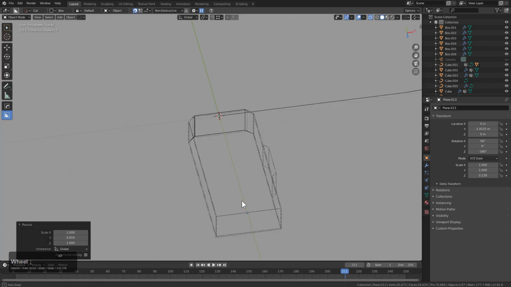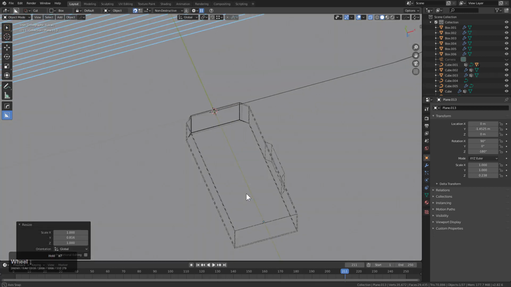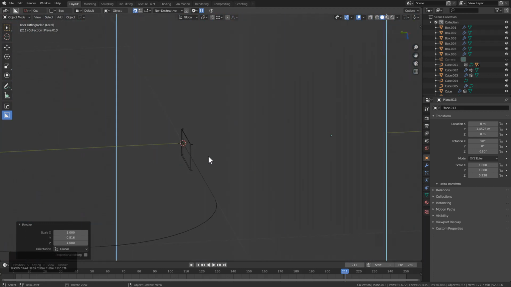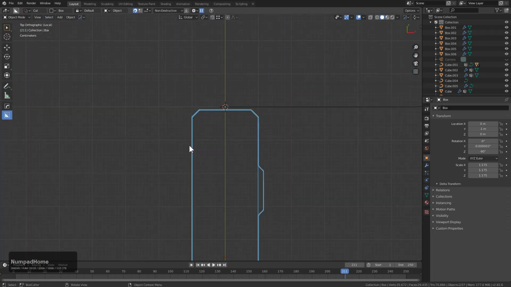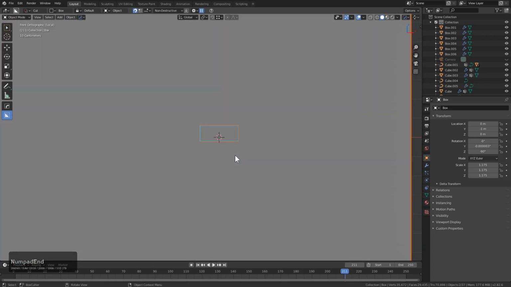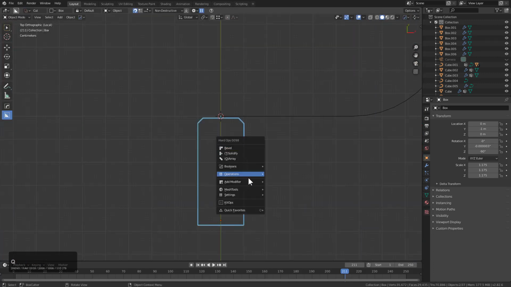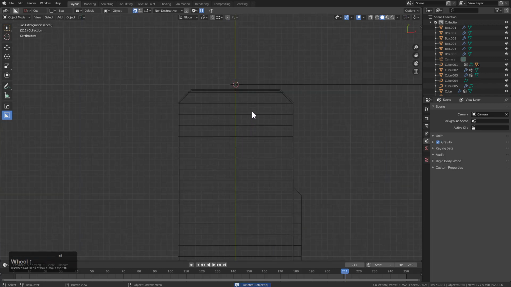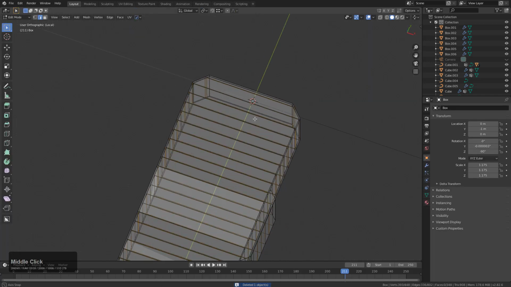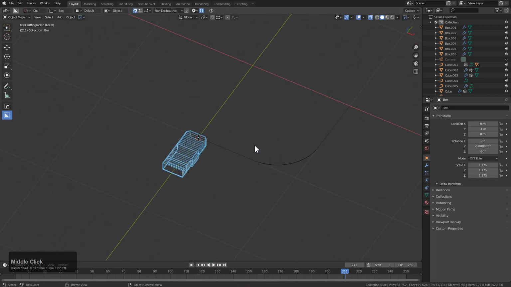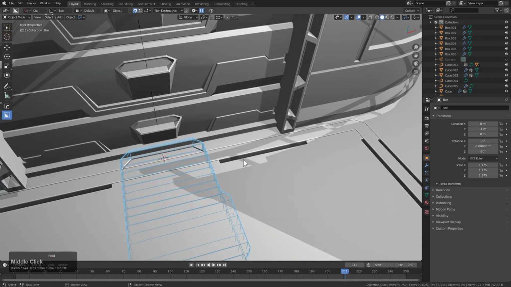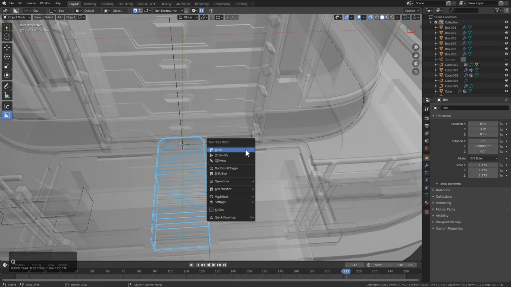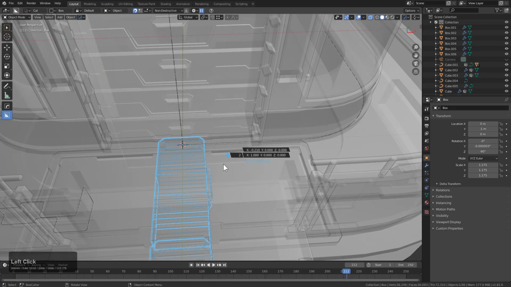So right here we have a good cut. And we'll shift select the cutter, and we'll just choose booleans, knife, and just pray that that went through everything just the way we need it to. We'll come back to object mode. Since we're cutting in this area, it's not going to show up, but we're just going to array it.